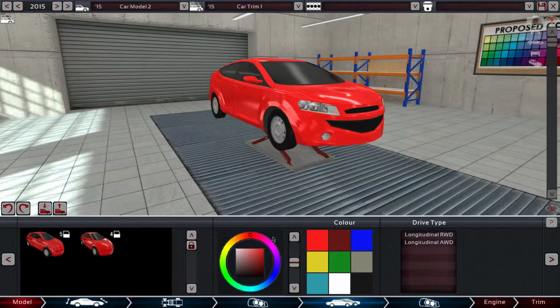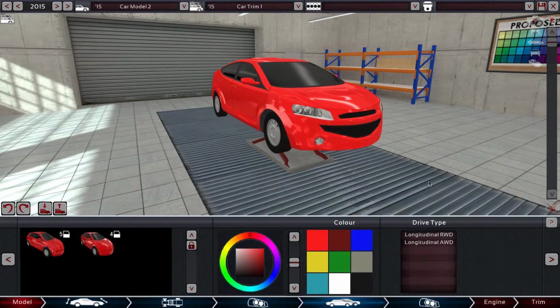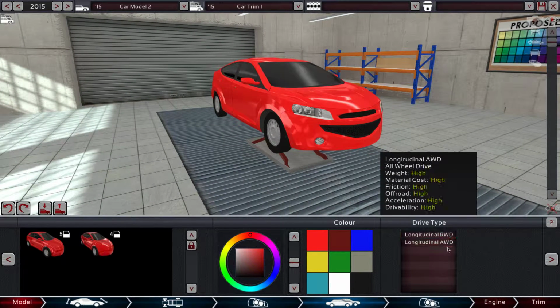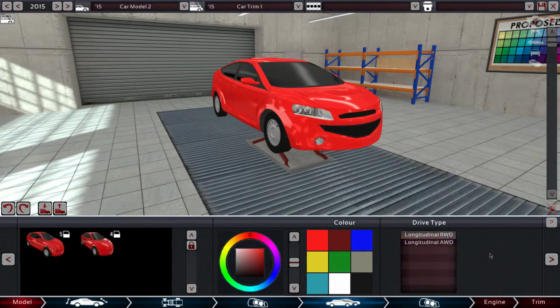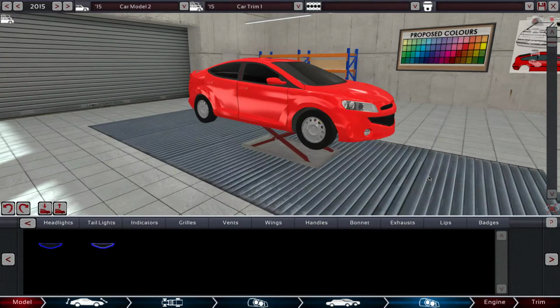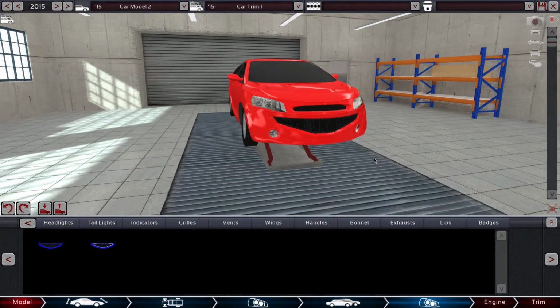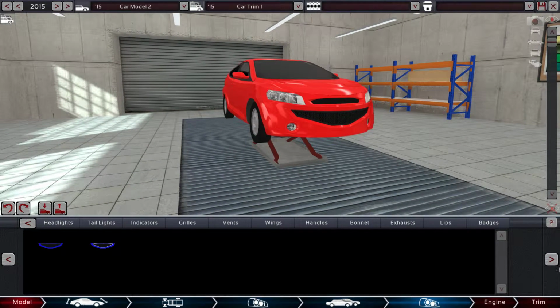We'll just leave it red, but as you can see, you've got the full 16 million color availability there. And here you choose your drive type, rear wheel drive or all wheel drive. We'll just go rear wheel drive. And then I don't know why they added this, but there's another place to do headlights and taillights, but for some reason it's very glitchy. It's a beta game still.